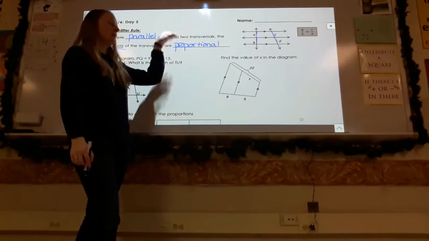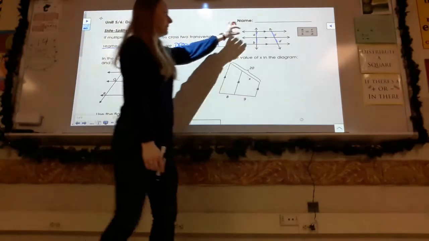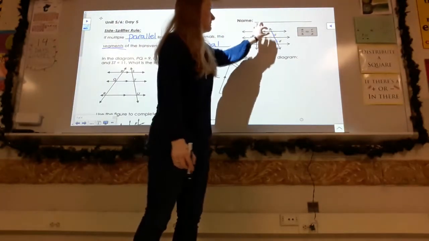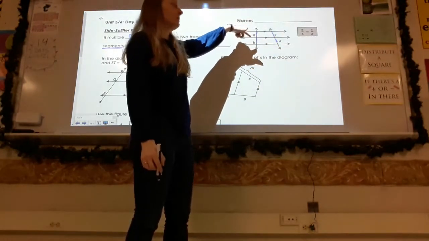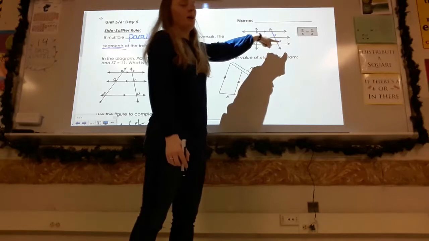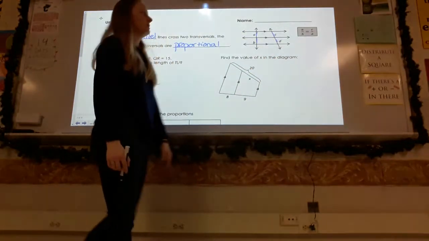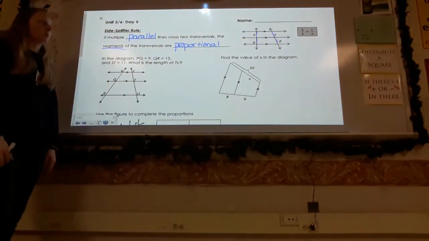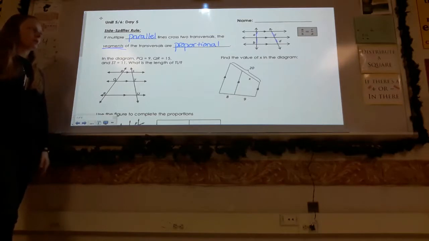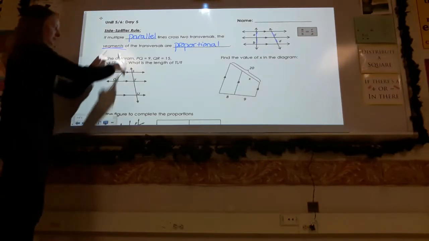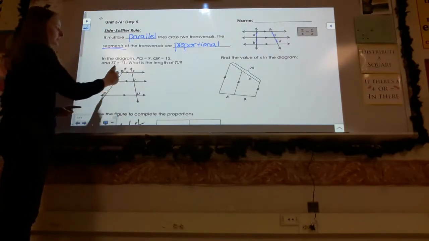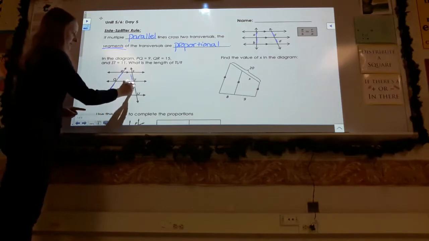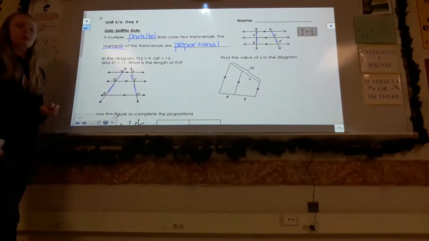So when you draw those parallel lines, you can see how you have these little sections in between the parallel lines. So these two, if you were to write those as a fraction, would be equal to those two if you write them as a fraction. So those two ratios are going to be proportional or equal when you write out the expression. And that will happen in any situation. So as long as you have two lines and then at least three parallel lines, then these sections right here that I'm highlighting in this example, those will all be proportional.